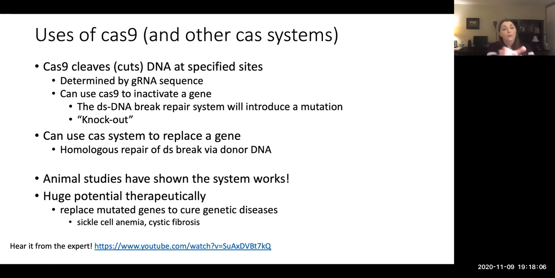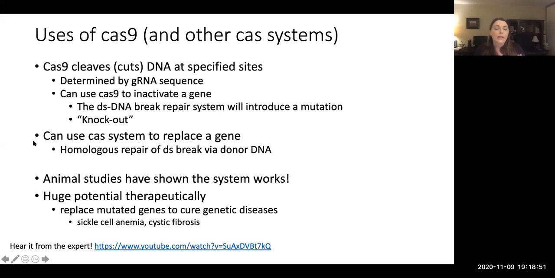But we didn't remove the entire gene, right? We just made 2 cuts on both sides, right? Double-stranded cut. And then the repair system, the non-homologous end joining system, had to figure out a way to put the strands back together. And by doing that, it introduces a mutation, and the mutation renders the gene unusable, non-functional. And so then it's as if it didn't have the gene at all. Okay. So that's the really most important concept to understand.